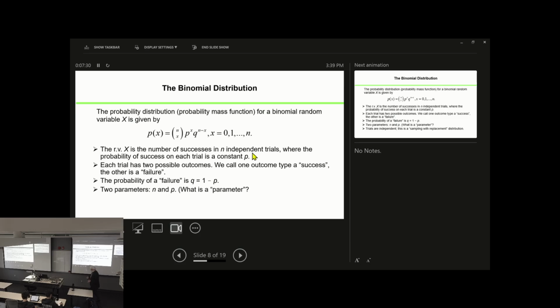The probabilities of a success and a failure are equal, but there's nothing that says we couldn't have a P other than 0.5. Maybe it's a biased coin. Maybe we roll a die 20 times and ask what's the probability that the number 2 shows up x times, 3 times, or something like that. There we would have a P of 1/6 for a fair die.